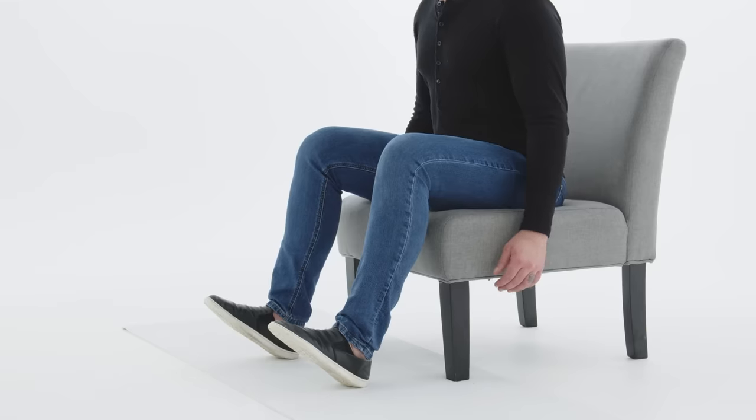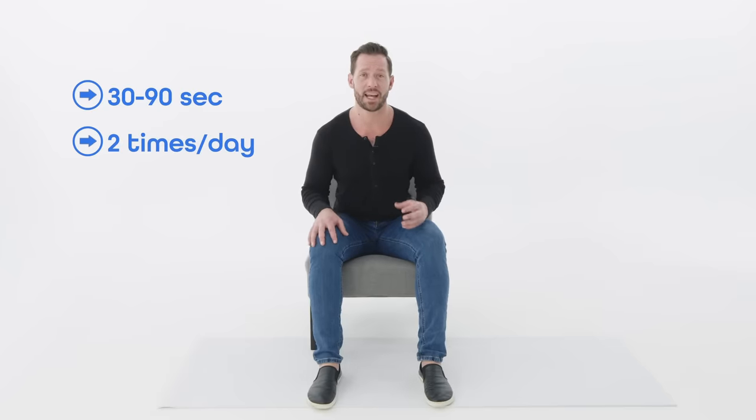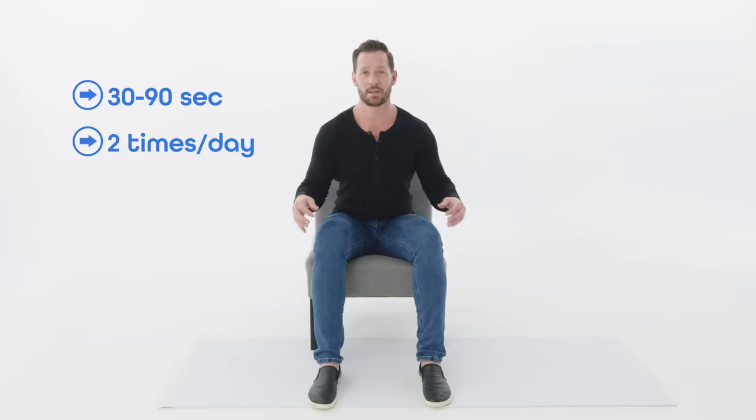And then lift your toes to your nose again, fire those muscles, hold for a second, and then drop and relax. And you're gonna do this until you start to get a pump in those muscles on the front sides of your shins. For most people, this could be anywhere between 30 to 90 seconds. Once you get that pump and it starts to feel like that muscle's working, go ahead and rest, and you can repeat this movement up to 2 times a day, again to build that mind-muscle connection with these muscles that we're trying to strengthen to protect the knees.